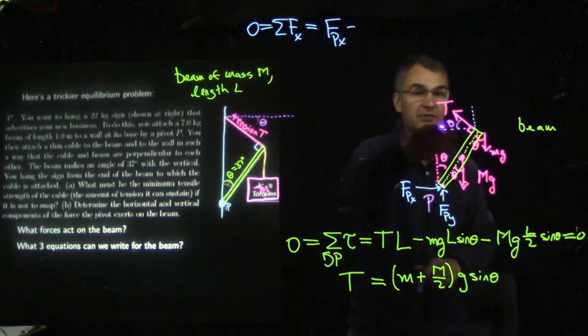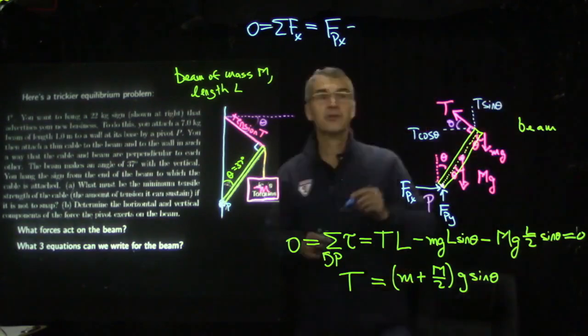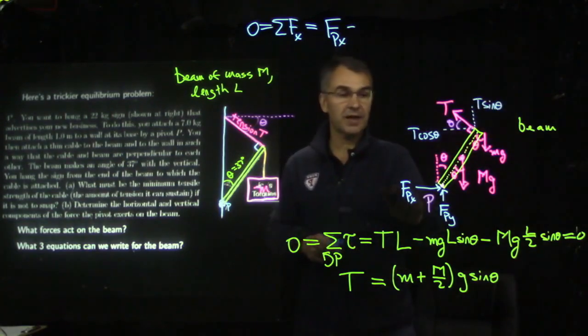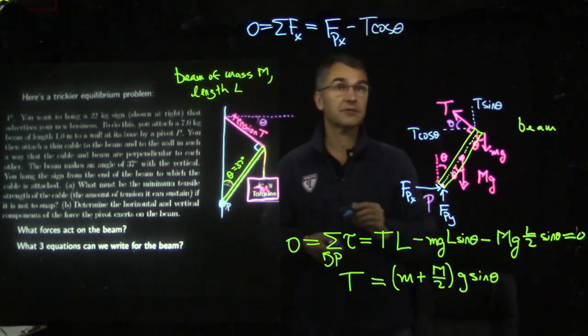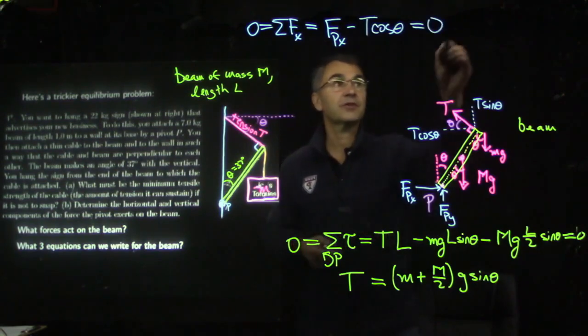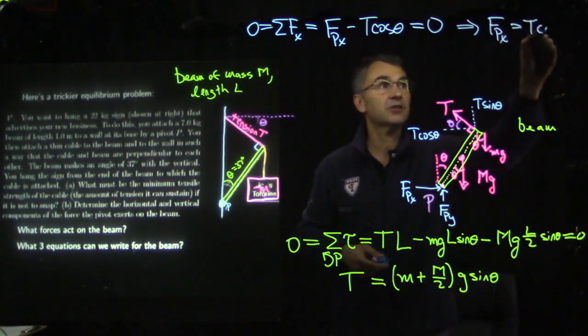Therefore, this angle on this diagram is theta. So the tension is an angle theta from the horizontal. So the horizontal component would be T cosine theta, and the vertical component would be T sine theta. So it seems as if the horizontal force to the right, well, we've assumed it's to the right. If it's to the left, we'll get a negative answer. The horizontal force to the right exerted by the pivot on the beam minus the horizontal component of tension, which we've drawn to the left, those two things must sum to 0, which tells us that this horizontal force exerted by the pivot on the beam just equals T cosine theta.